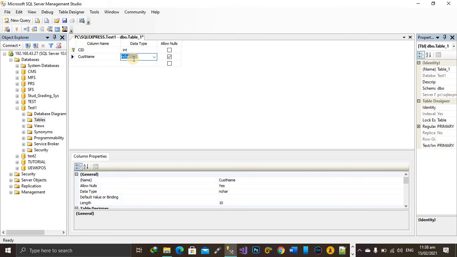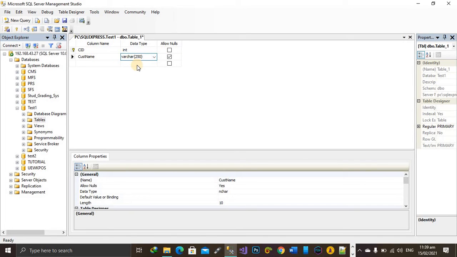Let's say varchar. Then we specify the number of characters we want to accept. Let's say a maximum of 250 characters.